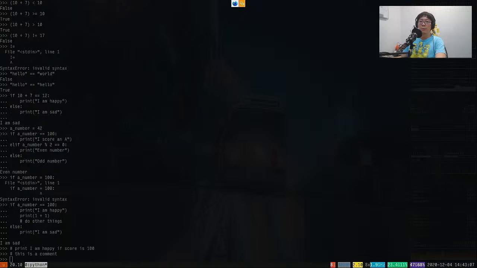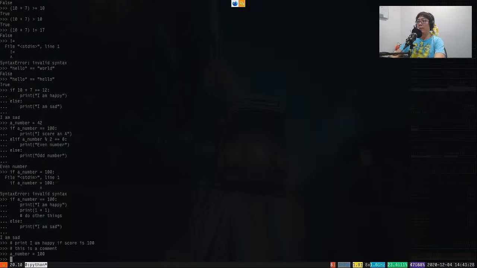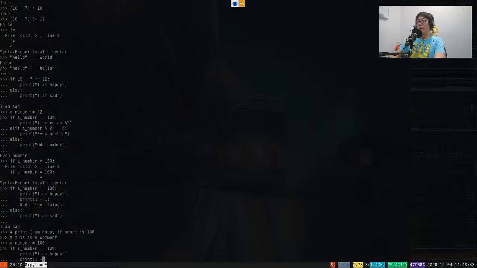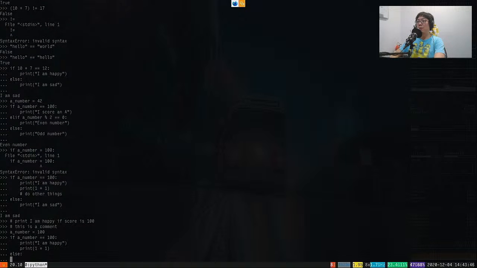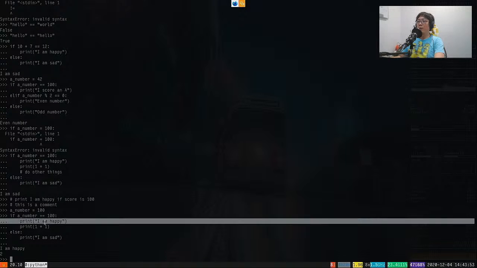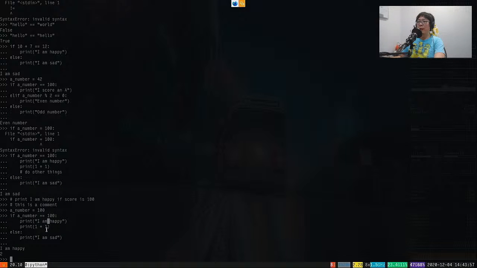I just want to find out because of the latest example you gave, if a number equals to 100, print I am happy, print 1 plus 1. So if the number is really true, how does it appear in the result? Sure, I can show you. Okay, let's reassign the value of number to 100, right? So number equal to 100. Print I am happy. Print 1 plus 1. Else print I am sad. It will just do everything inside it one line after another.